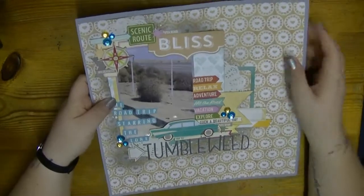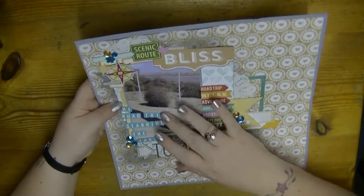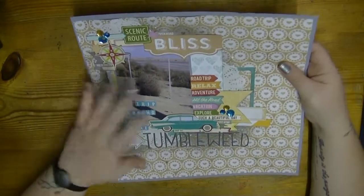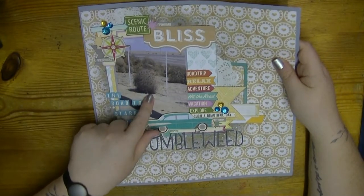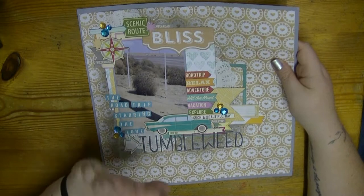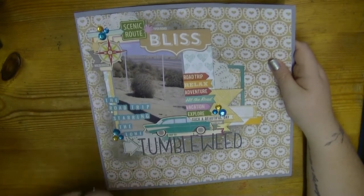This is one that's going to be going in my American album, as I've said, and it was about the tumbleweed that I was very excited to see. And this was at the same rest stop where we were trying to get fuel when we couldn't get the fuel cap open and all that. So that is in a previous layout.